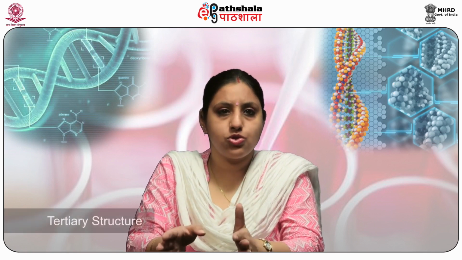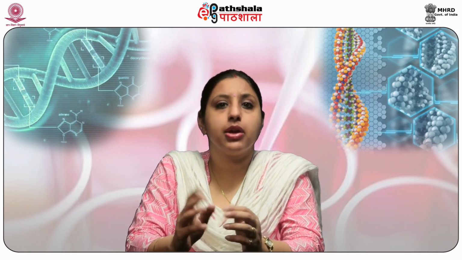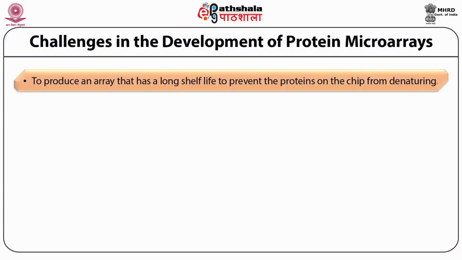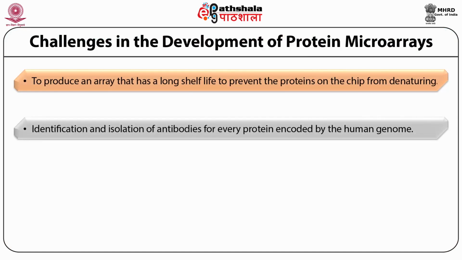The challenges are: first, to find both a surface and a method of attachment which will allow proteins to maintain their secondary or tertiary structure. This will in turn help in maintaining their biological activity. To produce an array that has a long shelf life to prevent the proteins on the chip from denaturing. Identification and isolation of antibodies for every protein encoded by the human genome.